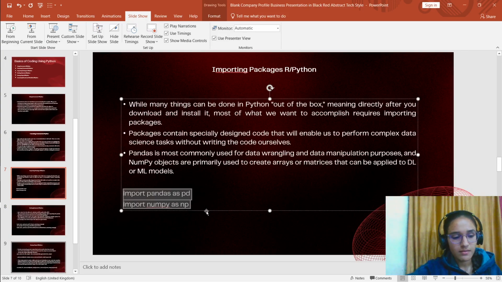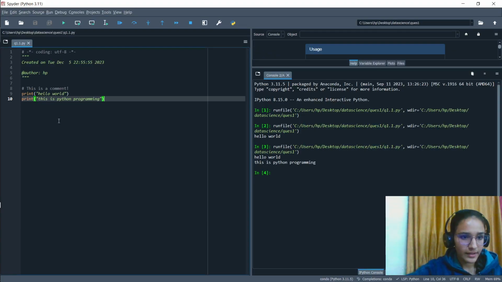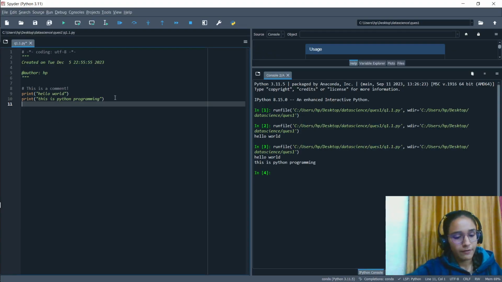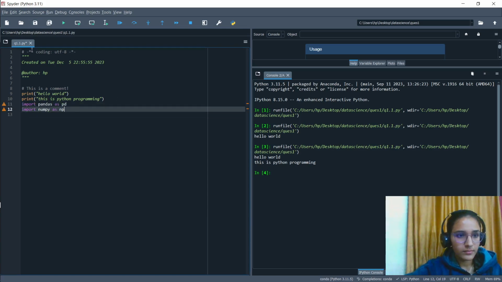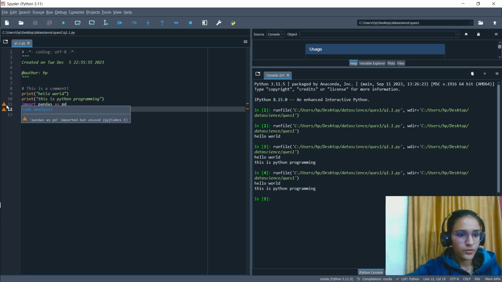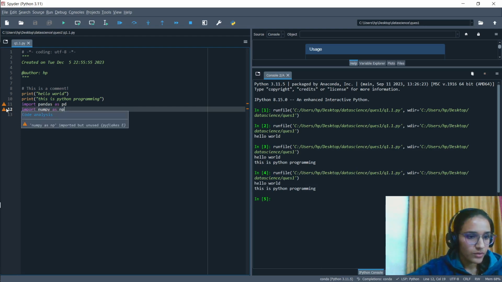Let's copy this and execute it in our IDE. I will be writing it. So what's it showing? Pandas as pd imported but unused. We haven't used the package yet, so that's why it's showing the warning.